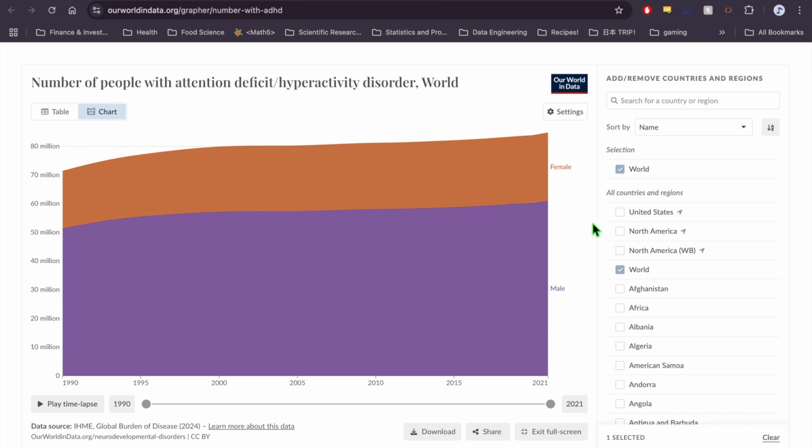So step two, let's examine the scale of the axes of this graph. So the x-axis here looks like it's measuring years, although it's not labeled. So that's a problem. But I guess we can infer that this graph is data that was observed from 1990 to the year 2021.